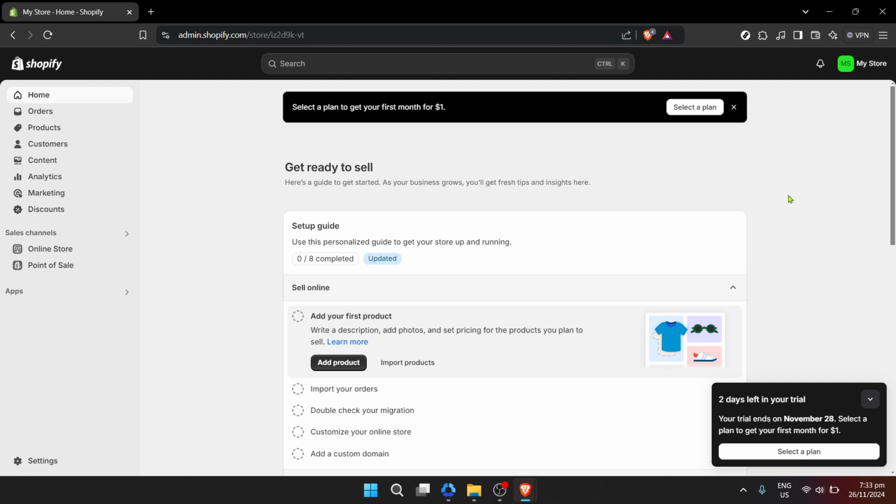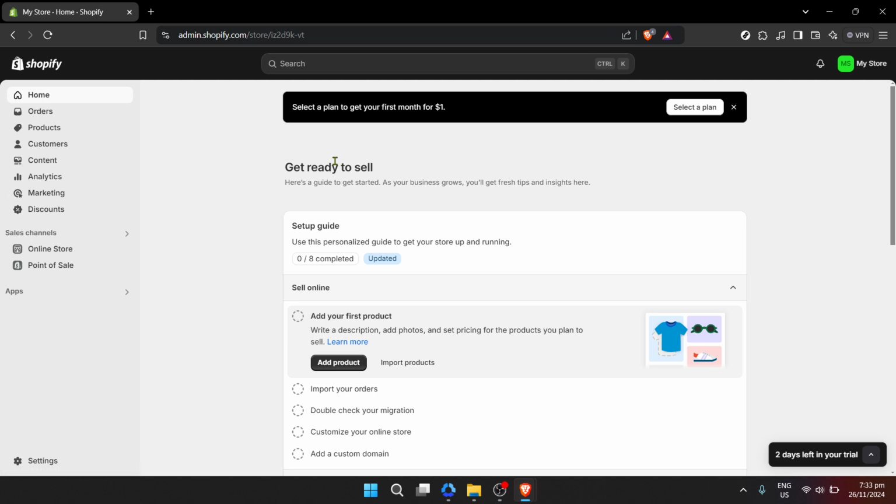The first thing you need to do is navigate to the Shopify website. Shopify is a comprehensive platform that allows you to not only sell products, but also to share your thoughts, tips, and updates through blogging. Once you're on the Shopify homepage, the next step is to click on the login button. This is usually located at the top right corner of the page, making it easily accessible.